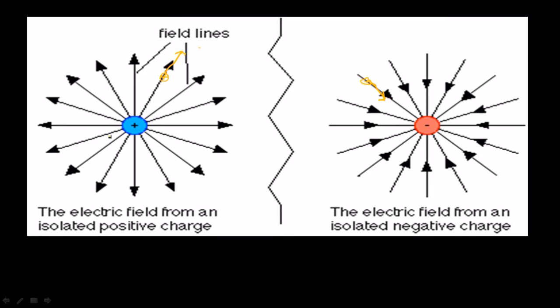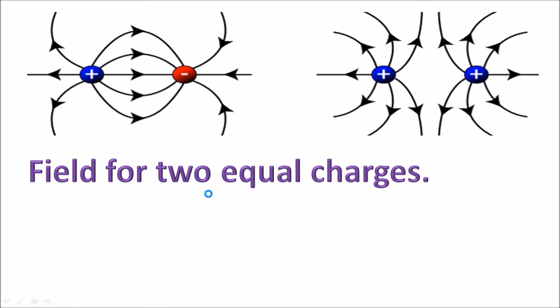Notice also that the field lines are denser when you're closer to the charge. That is, they're closer together. If I take this same circle and redraw it out here, it might only include one of those field lines. And so that means the field is stronger when you're closer to the charge, which we know is true from Coulomb's law. So that's the basic idea of a very simple electric field. These two charges happen to have the same strength because they have the same number of field lines around them. Okay, so there would be the same amount of charge, except of course with opposite signs. If we try to draw the field of two equal charges that are near each other, we get something that's a little bit more complicated.